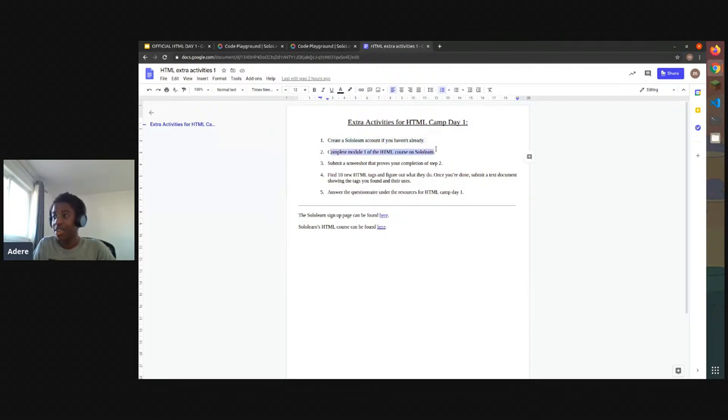So yeah, pretty much the first task is like, what, 30 seconds. Second task is like 5 minutes. This one's just taking the screenshot, so it's like 10 seconds. Fourth task is maybe another good 7 minutes. And then fifth task is like 2 minutes. So it's probably a total of like 20 minutes at most you'll probably be spending on this. So I don't want you guys to get worried. This is not like homework either, and it's a lot more fun because I don't like homework either. Unless you guys like homework, but I don't like homework personally.